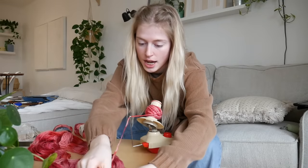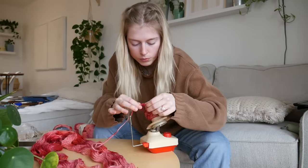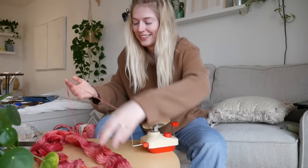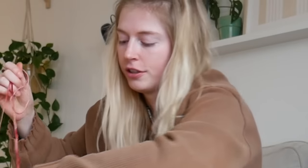Get your socks on tight because you guys are gonna see some magic right here. Whoops. Isn't that so cool? Oh, this is like my best purchase of my life. Yarn is done. Next step, you need your needles.